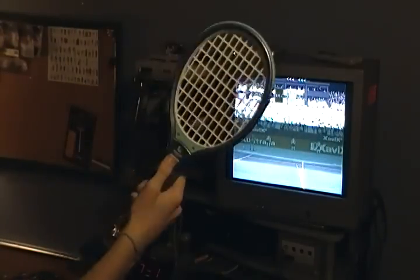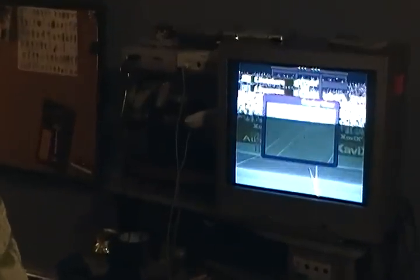It doesn't really matter where you swing. You can also hold in the button to go closer to the net. Let me zoom in a little more for you. Sorry about that line on screen — it's not from the system or the TV, it's from the camera; I don't know why it does that.